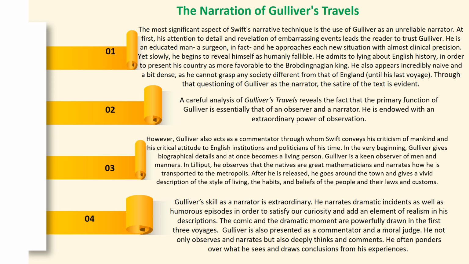In the very beginning, he gives biographical details and at once becomes a living person. He is a keen observer of men and manners. For example, in Laputa, he observes that the natives are great mathematicians and narrates how he is transported to the metropolis. After he is released, he goes around the town and gives a vivid description of the style of living, the habits and beliefs of the people and their laws and customs.